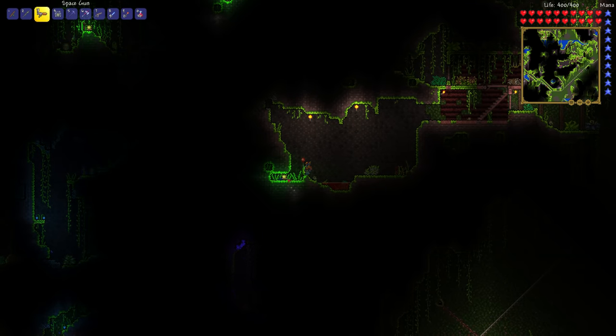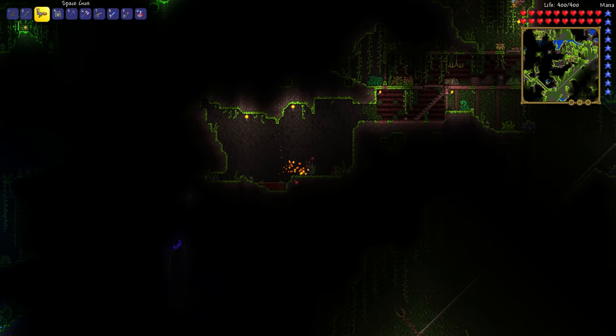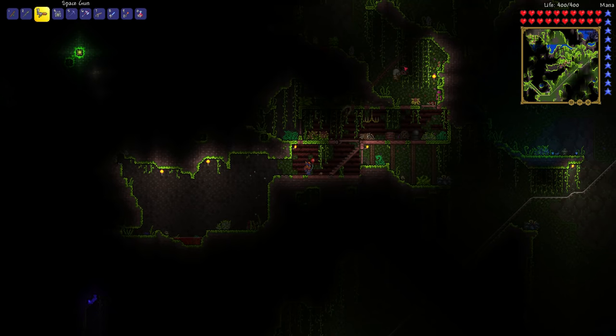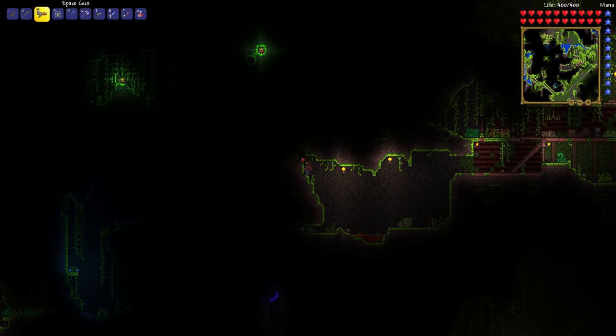So first thing you need to know, this glowing thing to my left here, that's a jungle spore. And it contains actually more than one, usually two or three of them. You're also going to need some other materials. This is the man-eater. If you kill those, you'll get vines and a hornet. Both hornets and the spiked jungle slimes, those will give you the stingers that you need.